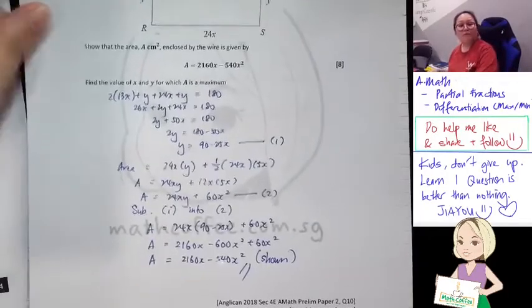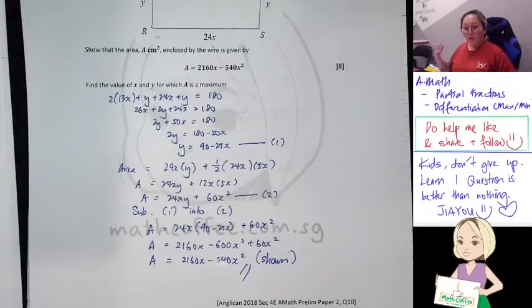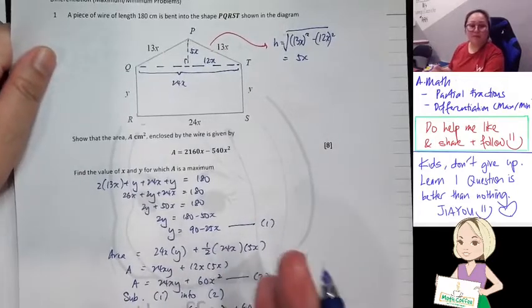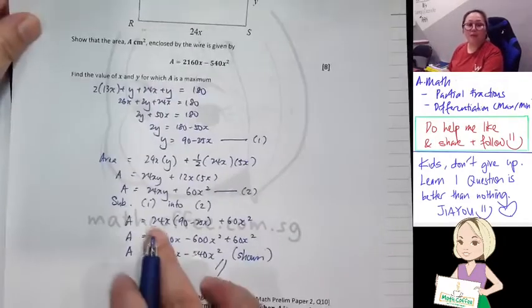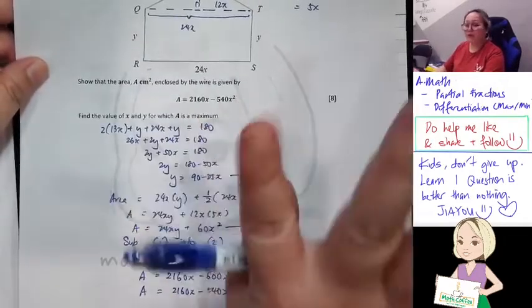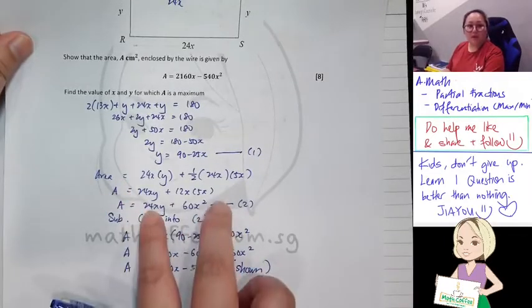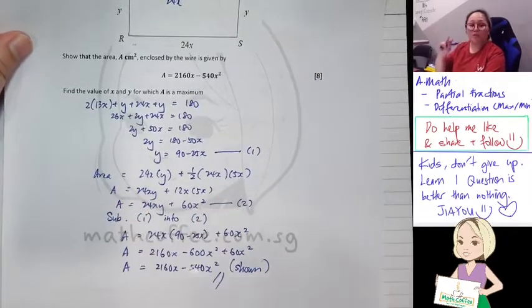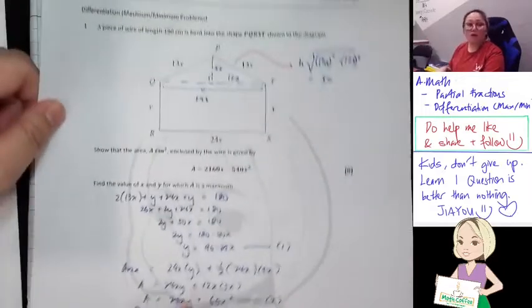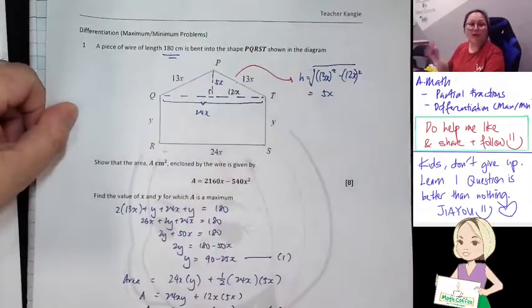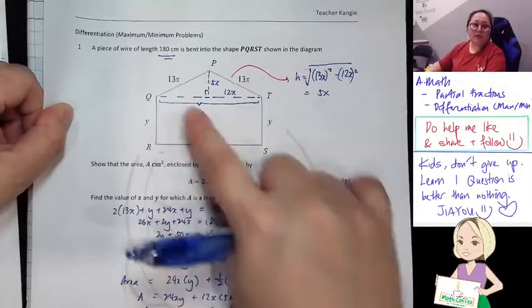Okay? See, the way of doing it is the same. Finding the area means, for this case, I take the area of the rectangle plus the area of the triangle. Then you have extra y because they want it to be A in terms of x. It's okay. You can write A in terms of x and y first. Then after that, you know that my task is to make my y disappear. Then you look at the additional information that we have. Definitely there's a reason why they give us 180. So they tell us 180 bend into this shape.